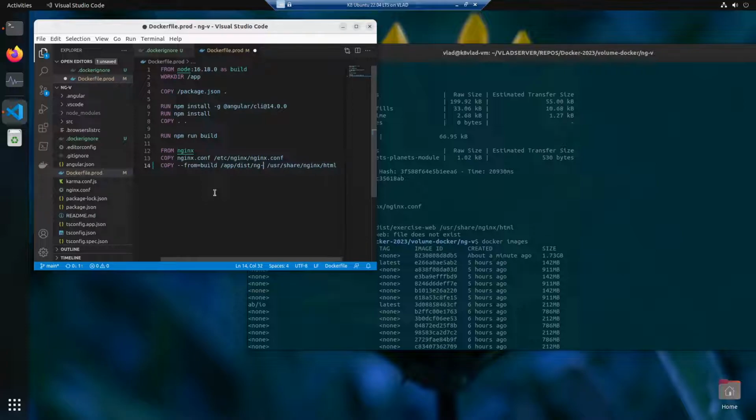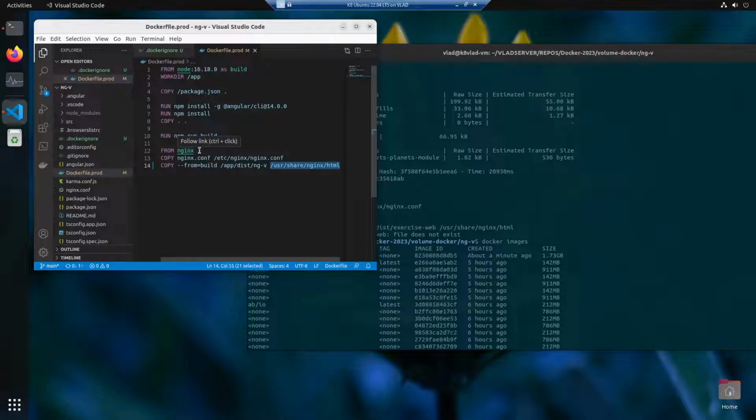NGV. That is the name of our application. Once we have this build, it's going to be saved inside a dist folder with the name of the project, NGV. Then it's going to copy it inside our Docker container which has NGINX in it.